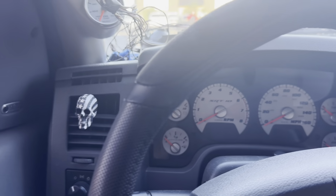I haven't done anything else on the interior because of the sunroof, but I kind of came down to that switch. I did everything electrical, went through every wire, thought it was the wires. And oh, you can see I got the little visors. That one broke already, but fuck it. So yeah, that's pretty much what I have so far.